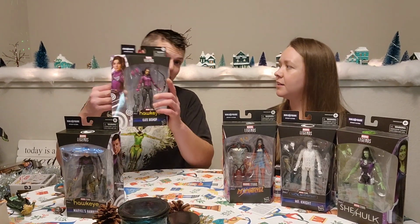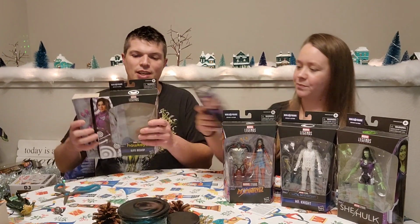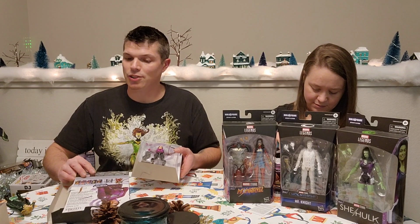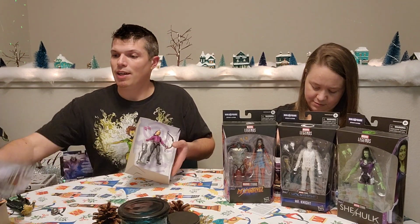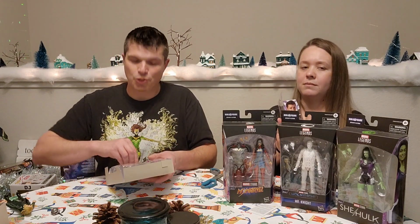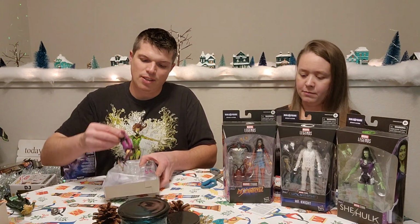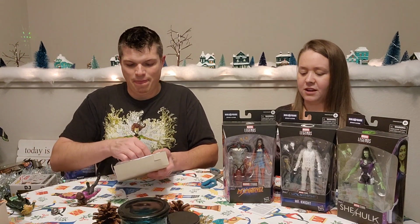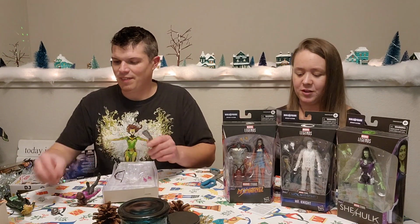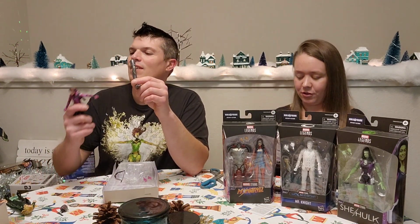And Kate Bishop, I really like this actress. I thought I recognized her, but she was actually in the True Grit movie. When they did the remake of True Grit, she was the main girl in True Grit. So it was kind of cool to see her join the MCU and the Marvel Universe as the new Hawkeye. I liked this one because I'm a fan of Green Arrow, so being Hawkeye kind of reminds me of DC's Green Arrow.